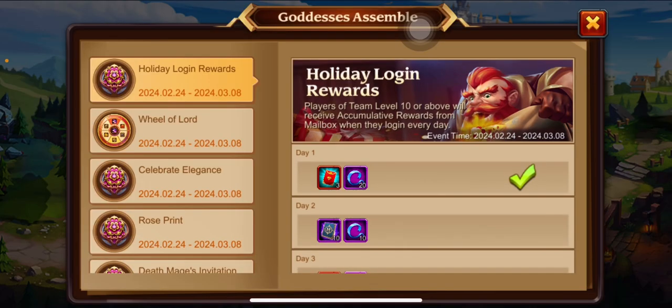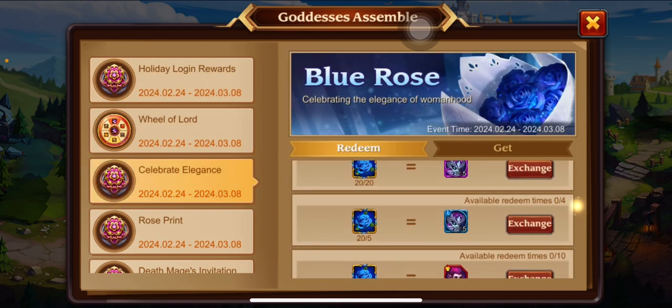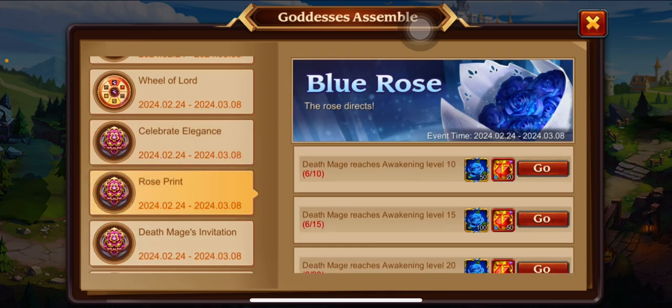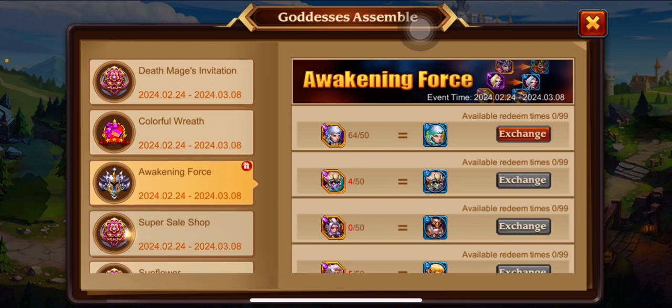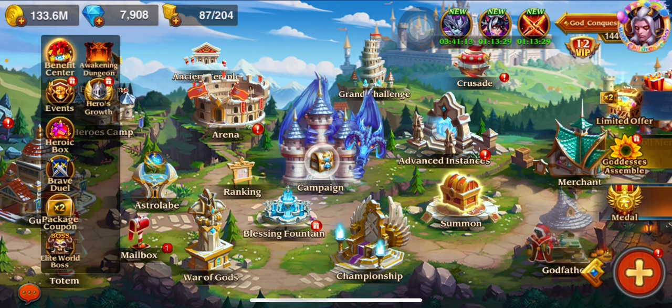Okay, so now, hero recruit. So now, when you click on this, what comes in hand? Oh, just the basic stuff. Like I said, we will try to get the armor scan, whatever you want to call it. Death Mage getting her to level 10 may not be in the cards for us. This is 250 and 90. The event just started, so we'll be fine.